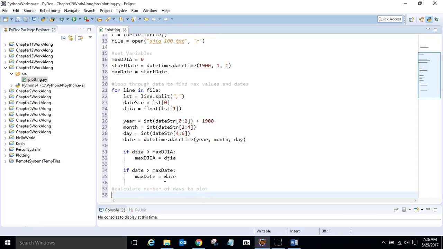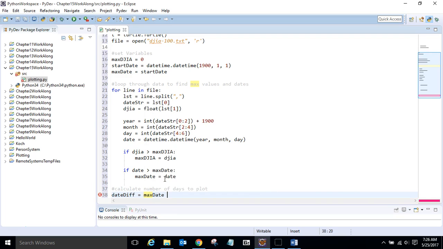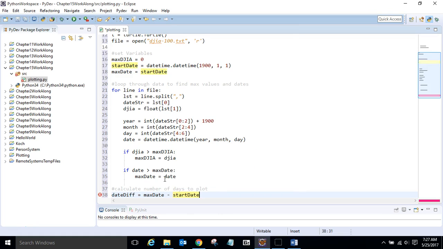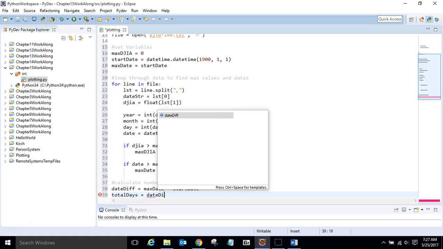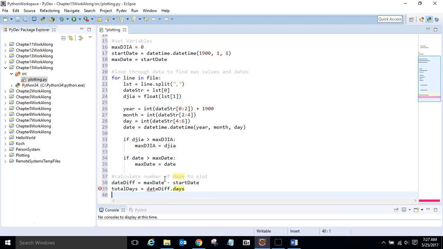Okay, so we calculate the number of days to plot, and we're going to say date diff equals max date minus start date. So that's going to give us a number of days difference. And then I'm going to figure out the total days. And that's going to equal date diff dot days. And that's going to return to me an integer.